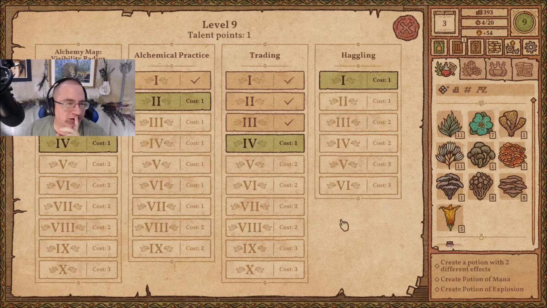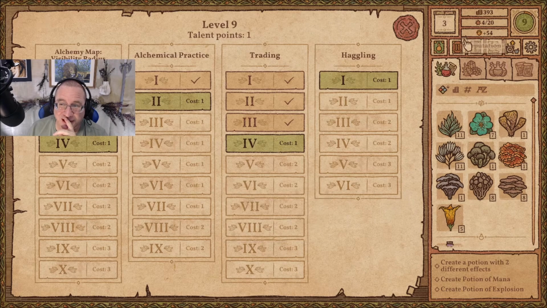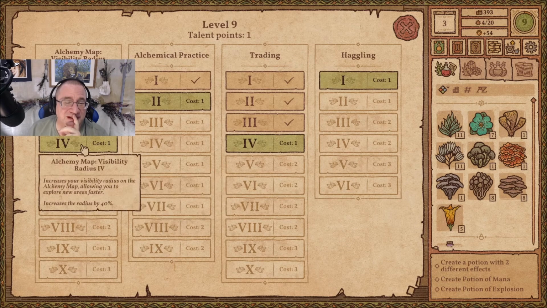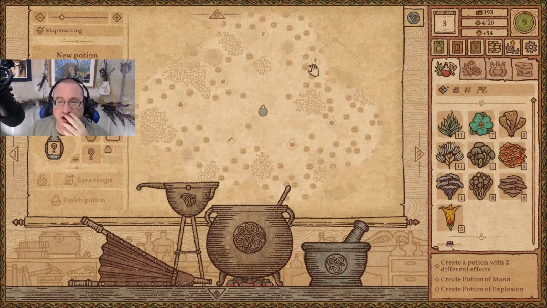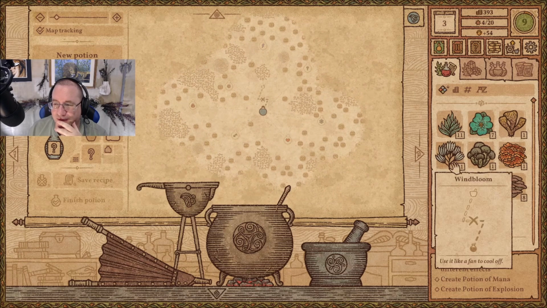I'm torn between the alchemy map and the trading. Because I kind of need some money here. But visibility is so important in this game. I'm gonna go money. I think maybe money is the way to go in this case. And let's see, can I do any more exploring? Should I try for mana? Do I have what it takes to go mana?